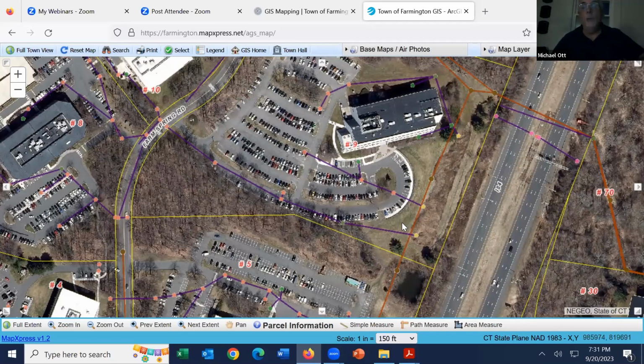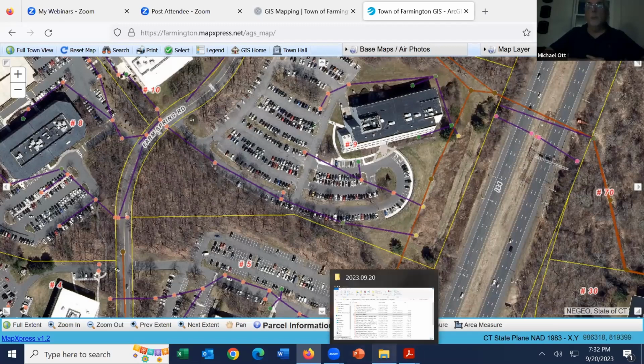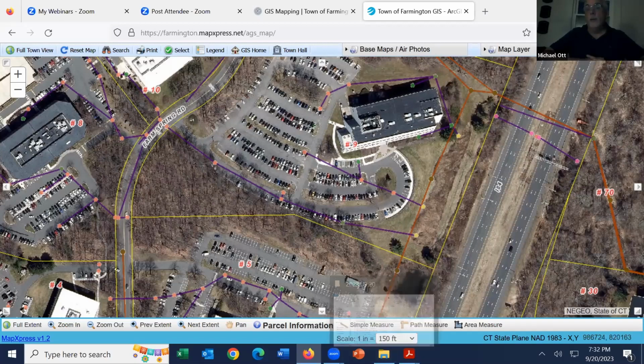Other than that, we weren't able to see in the basin, but it appears from what I could see and the record information that the basin may not be providing much of a stormwater quality function today. And I don't know about its detention function at this point.